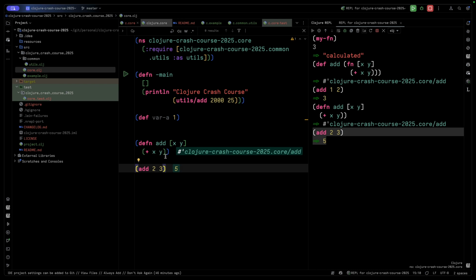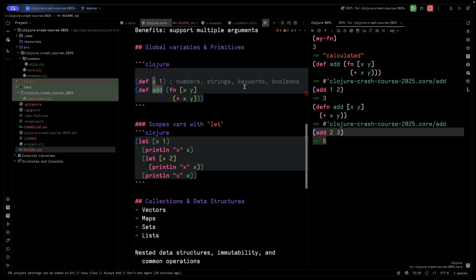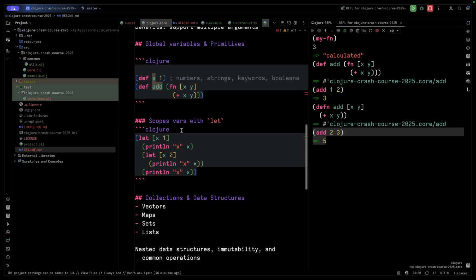All right, so that's functions and global var definitions. Let's see what we have next. This could be a bit tricky for beginners of Lisp and Clojure because a lot of things are immutable in Clojure, so you cannot do something like int i equals 0 and then do i plus plus or i equals i plus 10 and mutate the value inside.